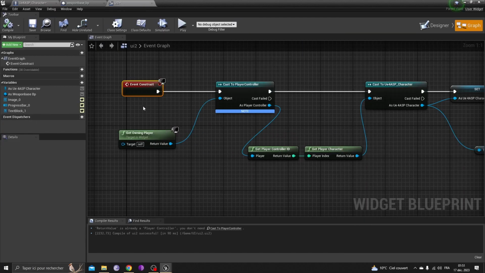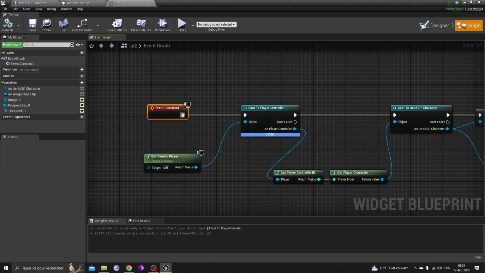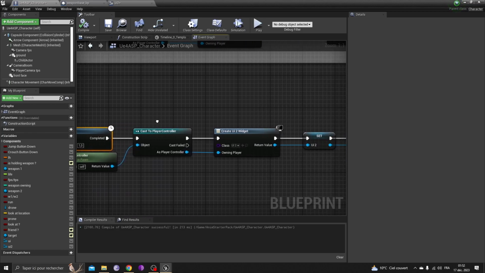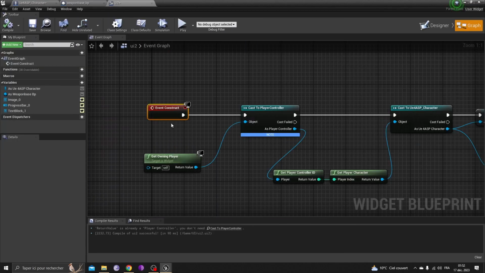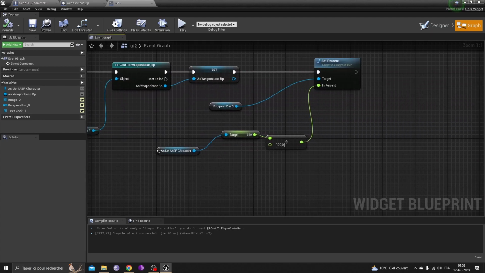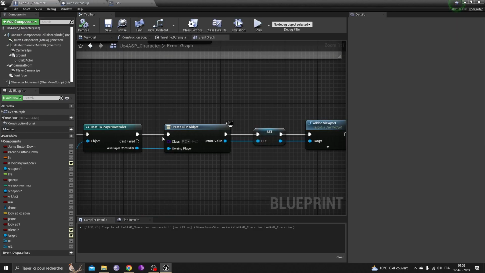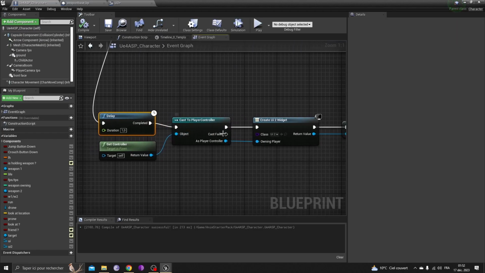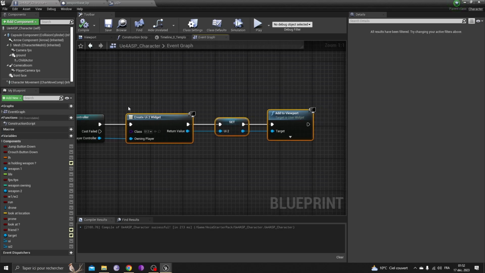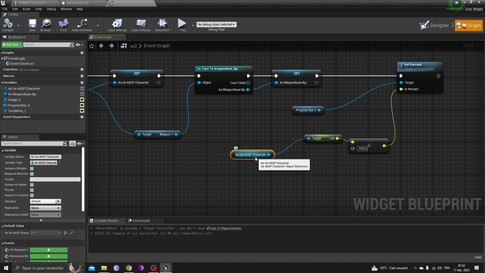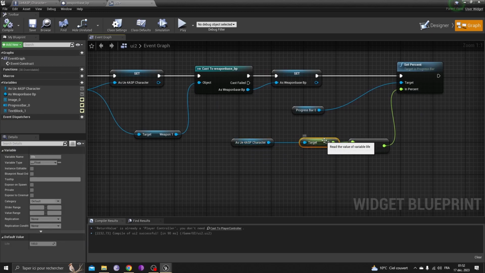So the event construct happens before the begin play. So we need to put a delay here in order to give the widget the time to read the variables of our character blueprint. Because if you do not use a delay here, it will call our UI widget before the widget blueprint can read, for example, the live variable.